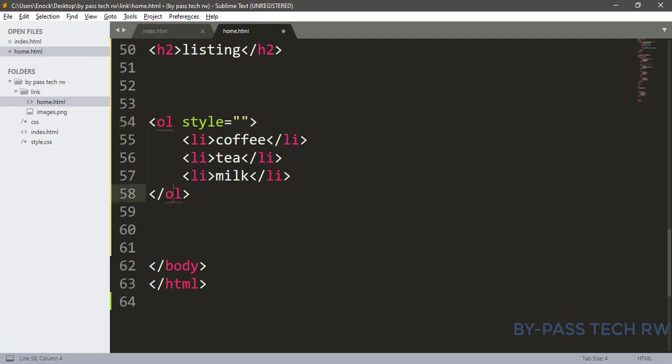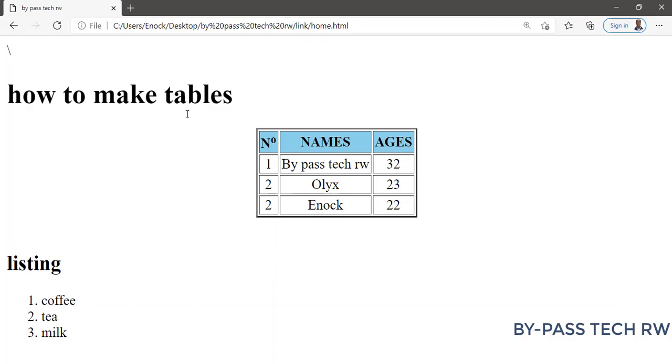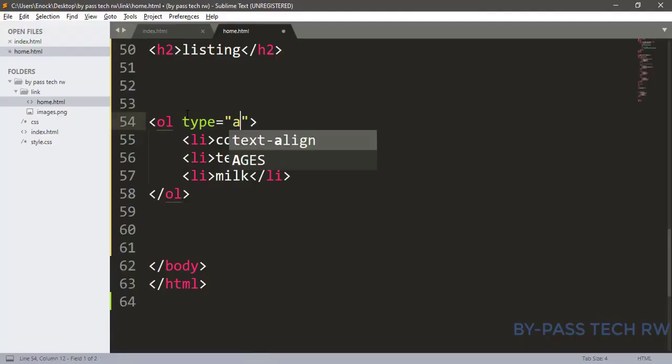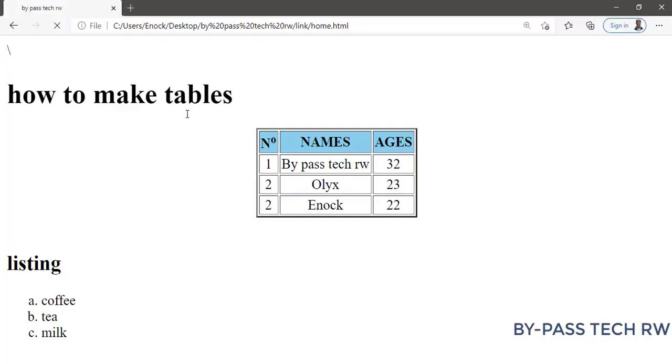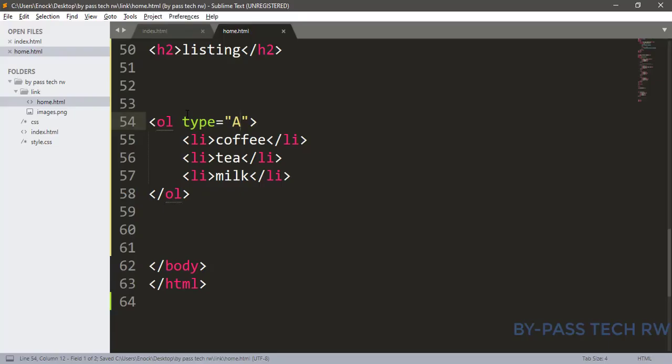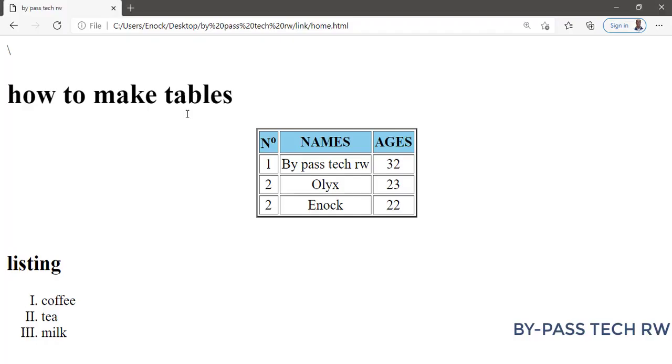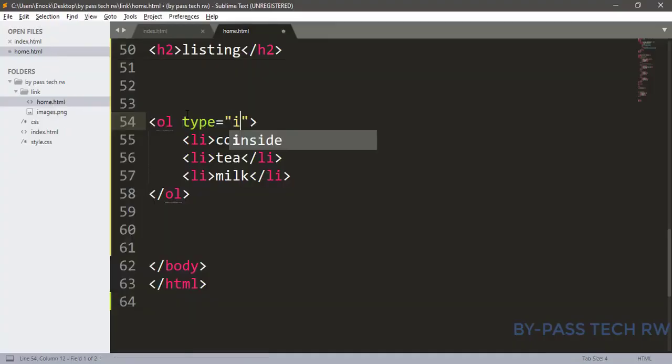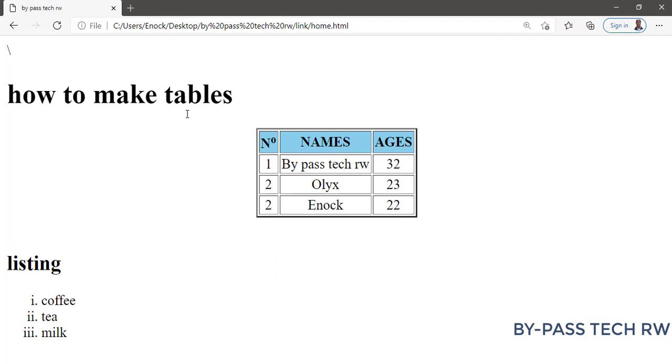Okay, ordered list, then type is 1. You see, 1, 2, 3. Type A, we say A, B, C. Okay, this is how to make it. When we want to make a Roman numeral, we say I as big. You see, I hope you understand how to make those.